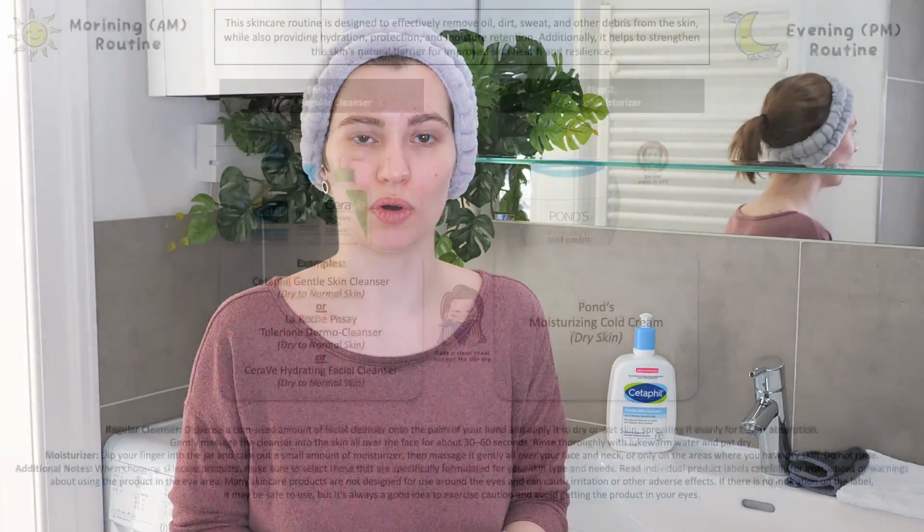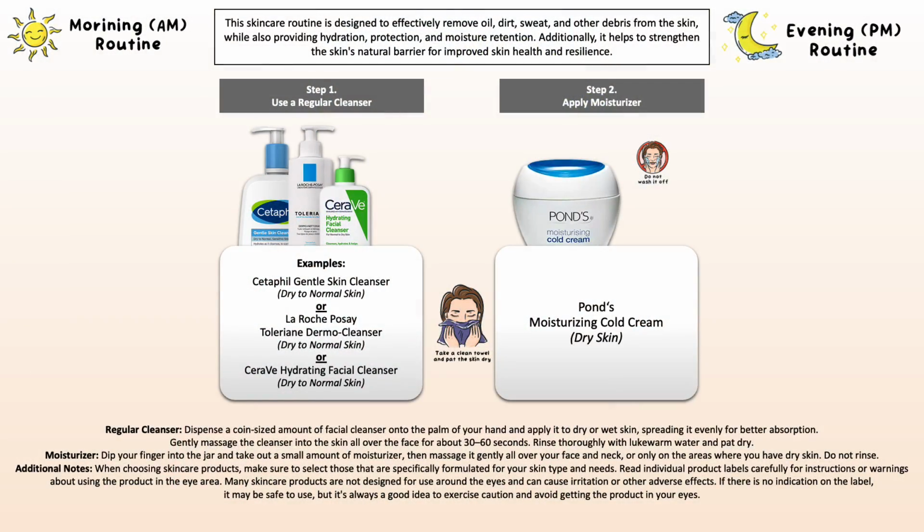Now, when using it in the morning and or evening, I highly recommend applying it to a freshly washed and clean face, so that you're not going to apply the moisturizing cream on top of excess oil, dirt and sweat, so that it's not getting trapped. Otherwise, this can create irritation, may even lead to sensitivity and clogged pores. So you want to make sure that you're choosing a cleanser that's suitable for your skin type. If you do not have one yet, you can see some great examples that I can recommend.